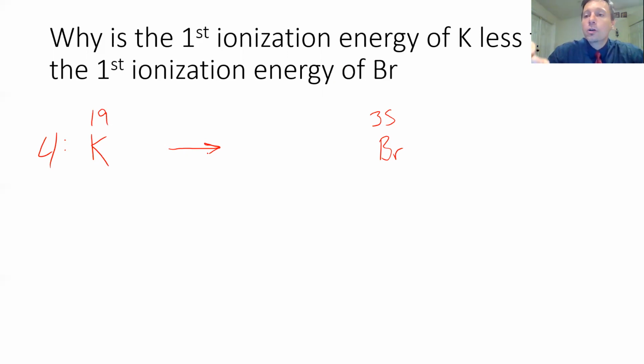There are more positive units. The overall nuclear charge is greater. Yes, there are more electrons. This has 35 electrons to 19 on potassium. However, they are in the same layer. So 35 protons is going to compact it. Here you have a size something like maybe this. You come all the way over here, you have a size like that, so significantly smaller. So the overall nuclear charge is stronger.